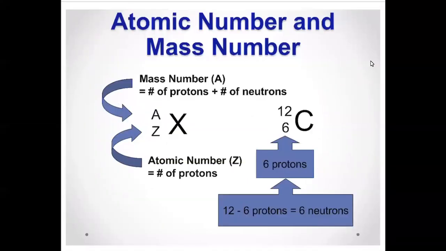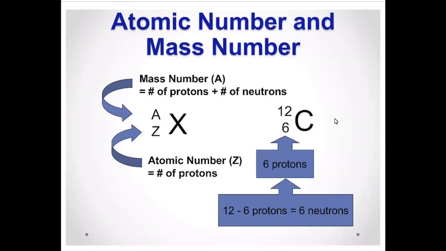Okay, in this video, we will learn about the atomic number, the mass number, this is a nuclear symbol, and also we'll learn about isotopes. So in the last video, you learned that atoms were made up of electrons, protons, and neutrons. And it's the protons and neutrons that are in the nucleus, and the electrons are on the outside of the nucleus. Protons are positively charged and electrons are negatively charged.